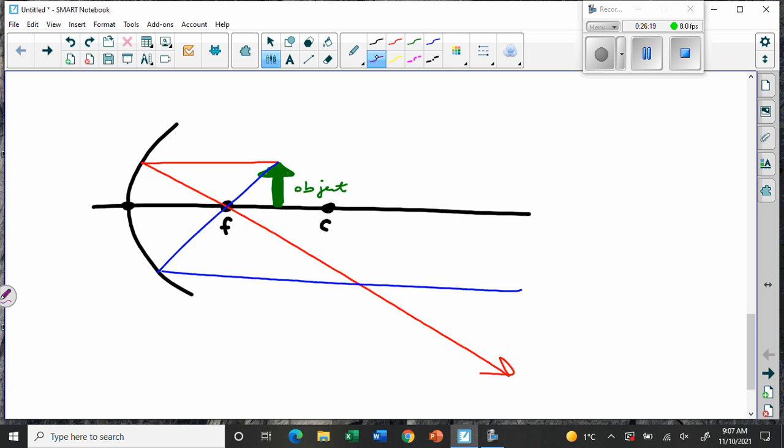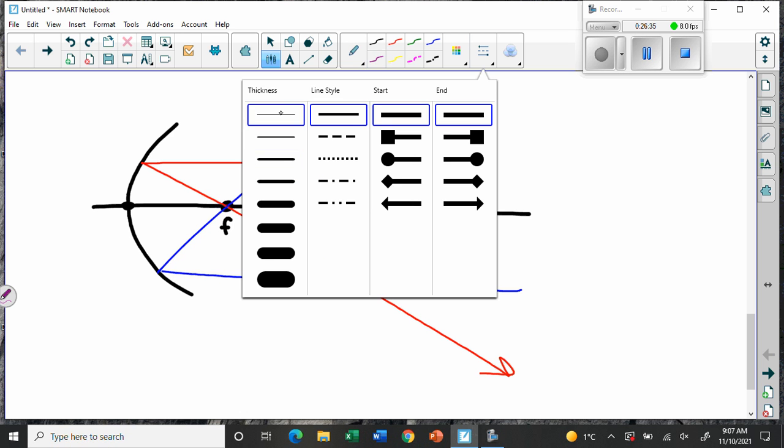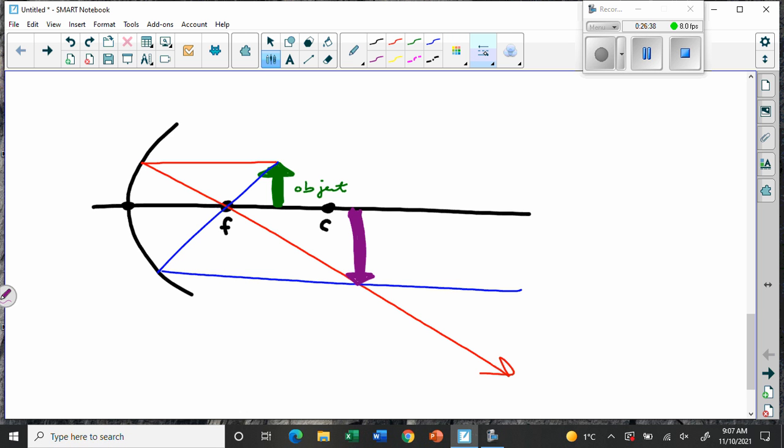Okay, so the image, the tip of the arrow will be over here. And the arrow will be way up here like this. And it should look bigger this time. And it should be out past where the C is. So here the characteristics of the image are, and again, we can look at the different things. So we have the size or the magnification. Now it's bigger, right? That's the size. Bigger.